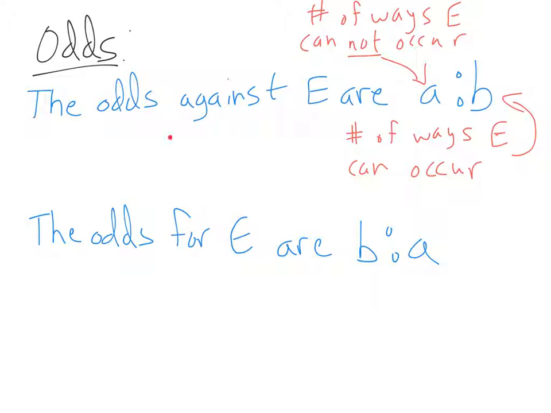Similarly, that's the odds against. The way you know the difference here is the odds against always have the first number being the ways it won't occur, versus the odds for, the first number will be the ways it can occur. Notice, same numbers, A and B, it's just the order, right? So it can be a little bit tricky. You can basically have the right answer, just the numbers flipped. So for means the first number is going to be the number of ways it can happen. Against means the first number is going to be the number of ways it cannot happen.